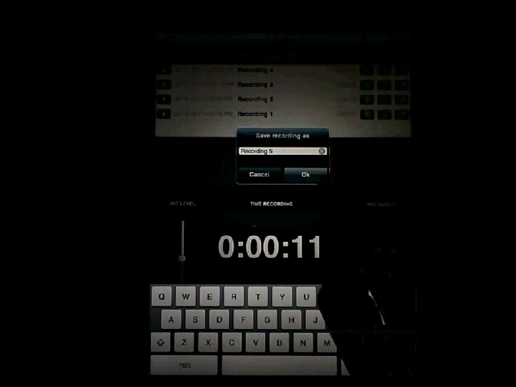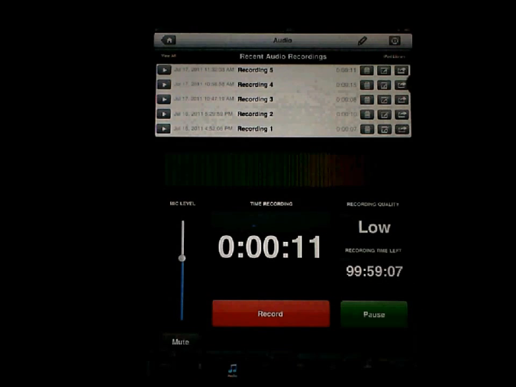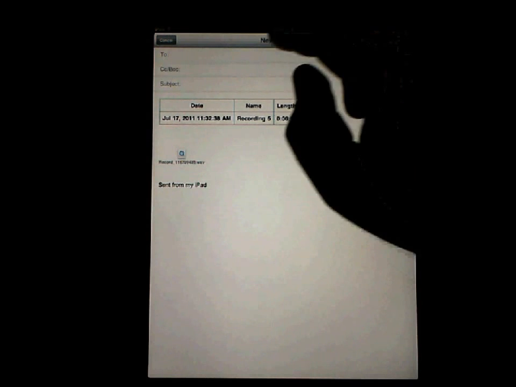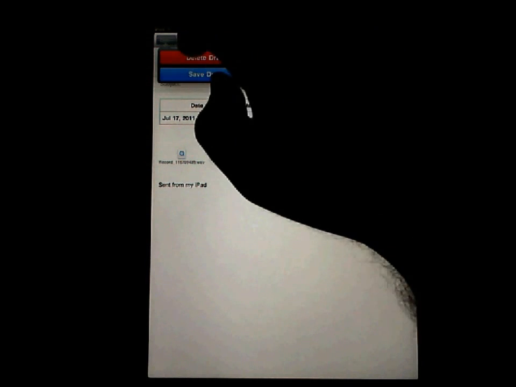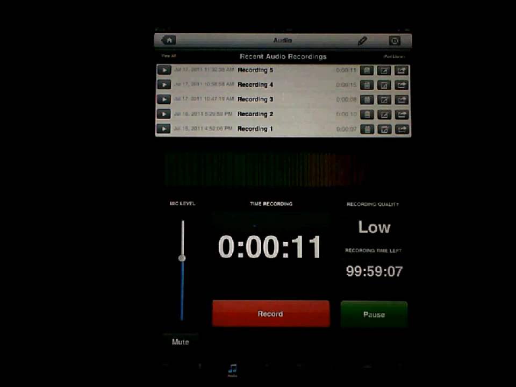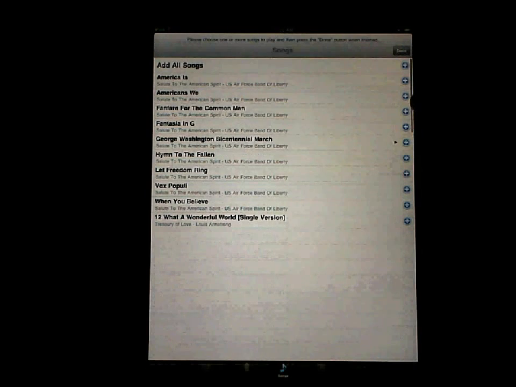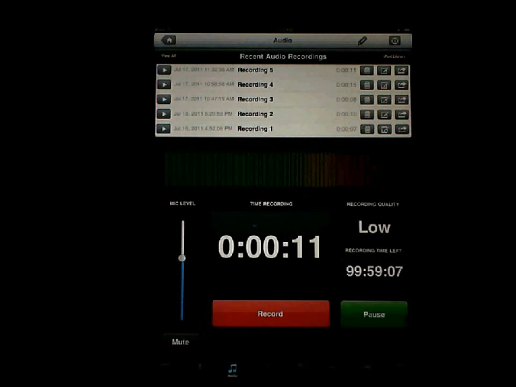Upon stopping the recording, you will be prompted to save the recording. Once I do that, it will appear in my list. I have some options in my list to export those. This is the export button. It brings me to an email feature with the recording attached. I simply put in whom I would like to send that to. And it goes. Another cool feature of the audio program is that it has direct access to the particular iPad's iPod library, so you may, again, without having to leave the program, pull up any song or composition in your library and play it.